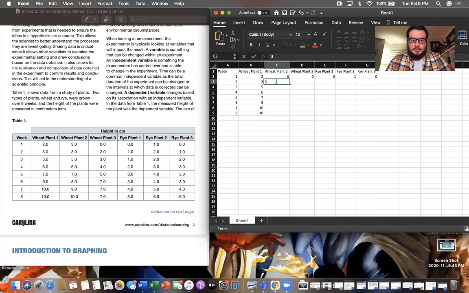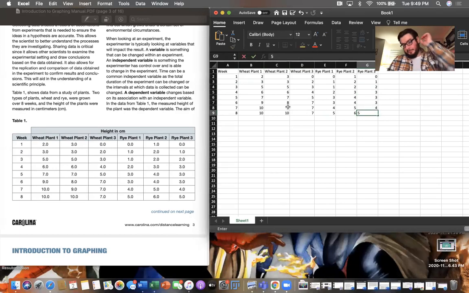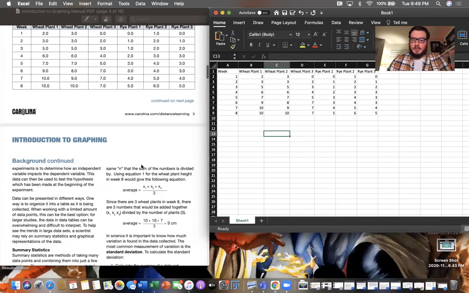So don't waste your time trying to figure that out. So we have our data table created.